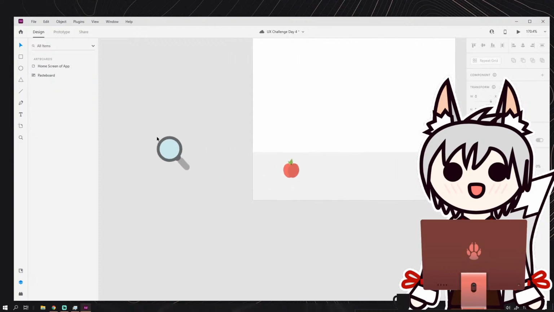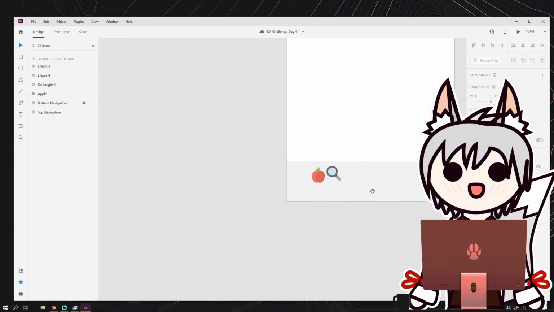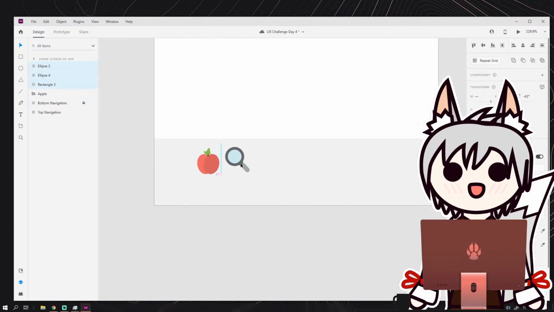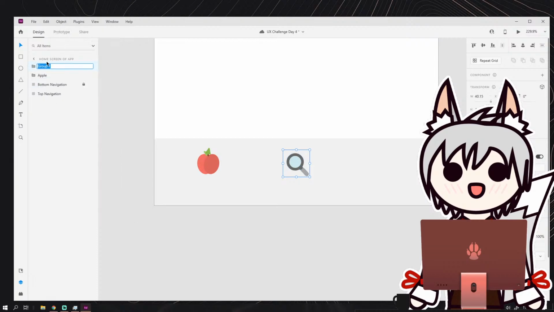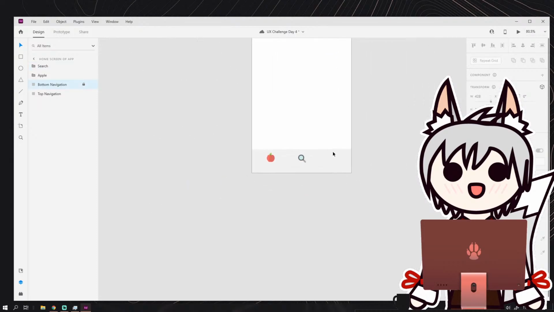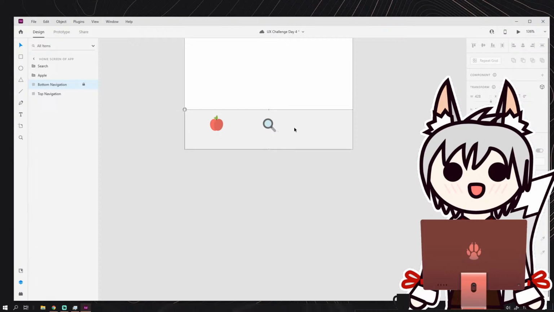Like really sell that it's a magnifying glass. And now make it the same size as everything else. Okay, that's a little bit too big. So let's bring this back down to 4. Okay. So search. Let's make these all into its own group and call it search. Okay. So hopefully people know that's to search things, right? Magnifying glasses typically mean to search.